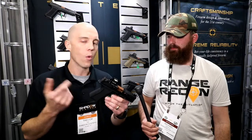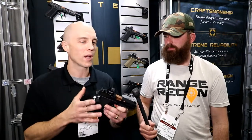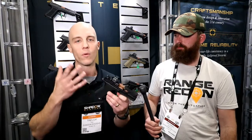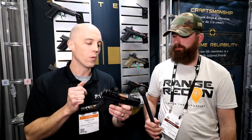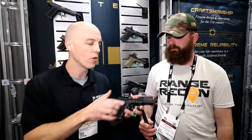All right, so what's different about the 920? What's good about it? So the company is really built on the philosophy of recoil control, fast, rapid shots, close range. We want to get hits quickly, and that means you have to have a gun that's very controllable, right? Less muzzle flip equals more hits. So we are designing these products with that in mind, and one of the big changes to the frame that helps with recoil control is what we call the recoil control ledge.